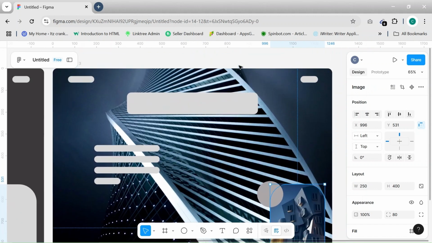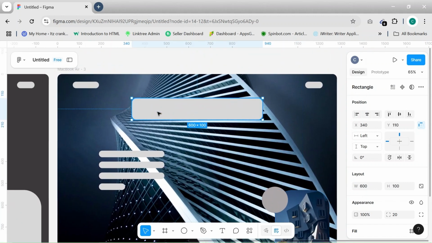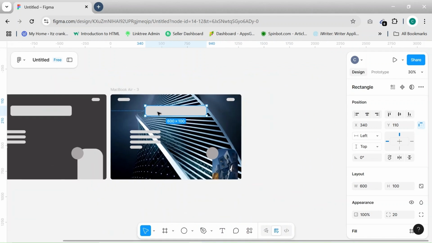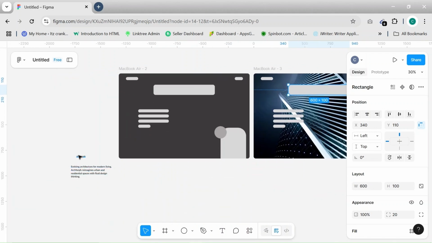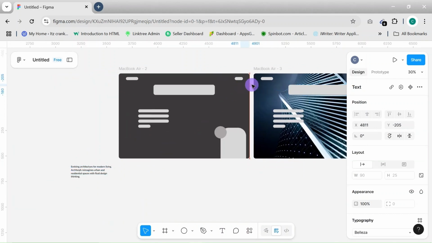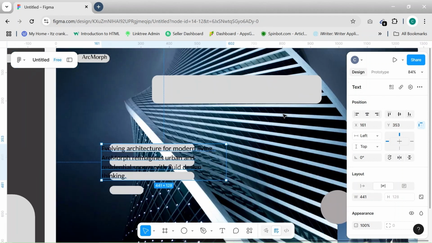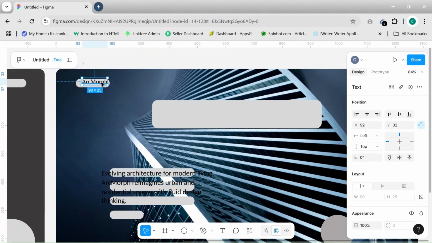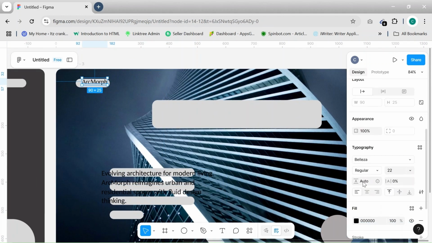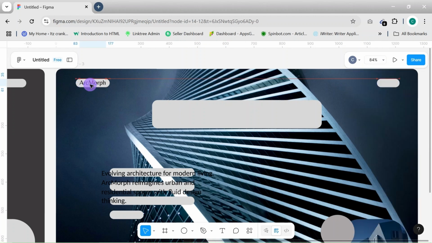Now it's time for the heading. So here I'm adding some text. I've already got some here. First, put the heading here and place this text, bringing it closer. Use a font called Belleza, regular 22. I just think we can increase the font size to 23. Good enough.